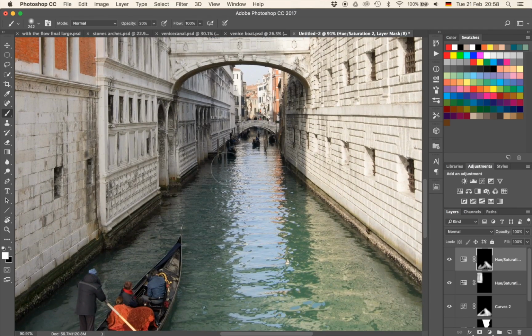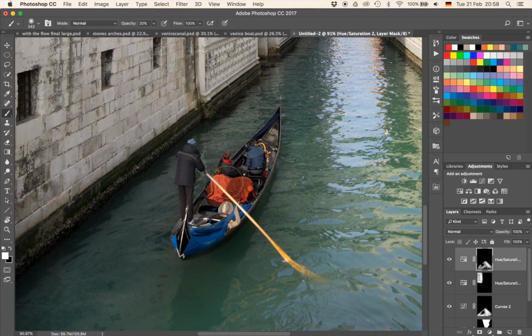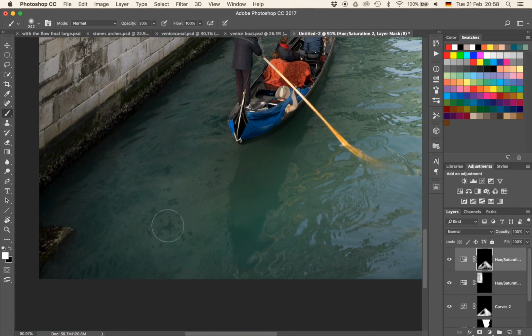Make that a bit smaller and just bring through that color increase in the river itself. It's always dangerous because there's something very red here. So if I go over that as well, it's going to be far too red and it's going to jump out of the image, which is something I would rather avoid.